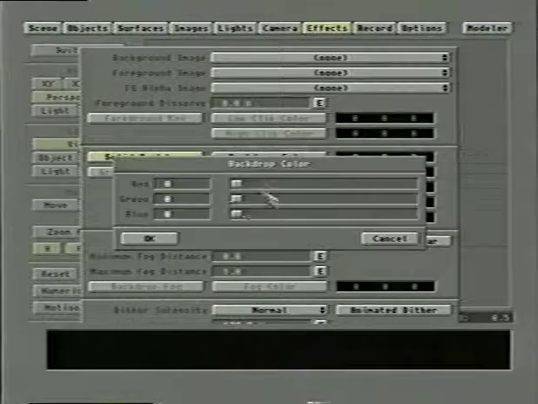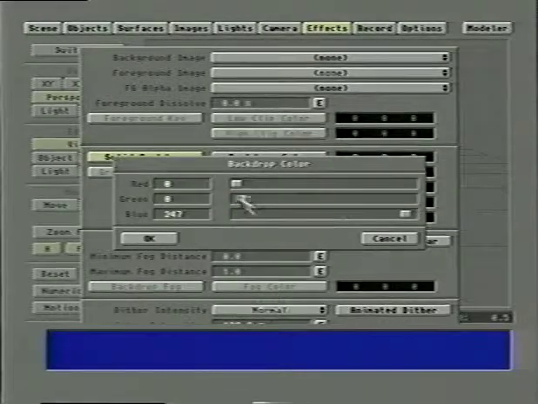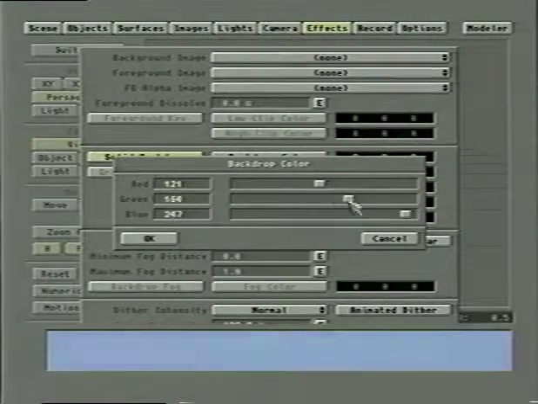And I will just change my background color here to a sort of lighter blue, which will be more interesting than the black, and re-render. And again, this is just the basic process you go through. You try things, you render, you see what you want it to look like. If it's not quite there, just change your settings. And let's take a look at the final version here.